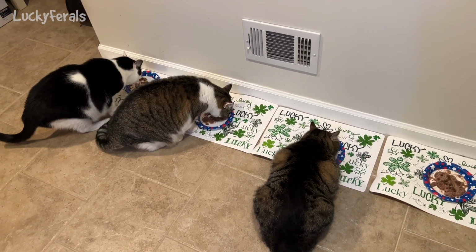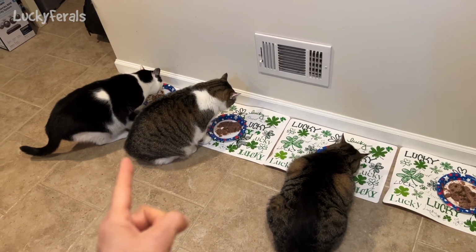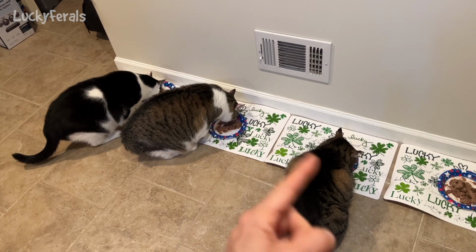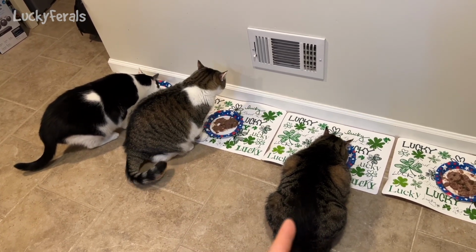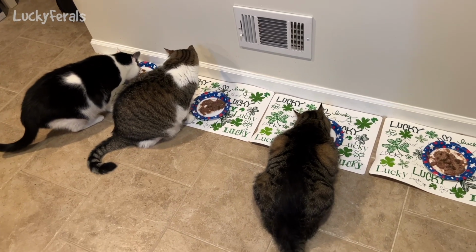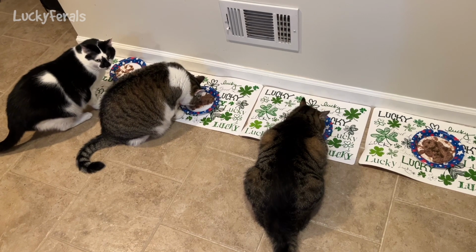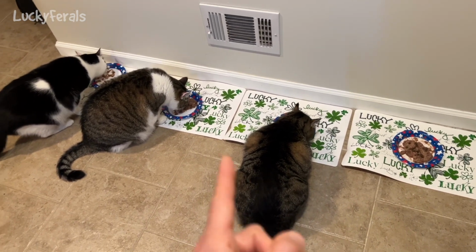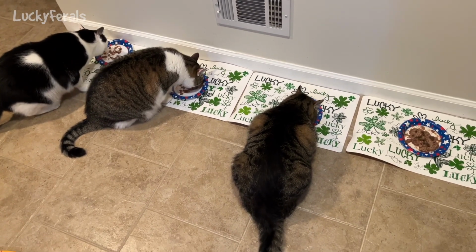So there was quite a bit of shifting around. First, Stella wanted to eat here. Then she decided she was going to eat there. And then she started eating here, but Simba's food was here. So then I had to swap these plates. And then Simba didn't want to eat until I put some dried sardines on his. So now they're eating. It looks like this might be their preferred seating order, which would be Boo, Simba, Stella, Splash. This is the order that they chose yesterday.